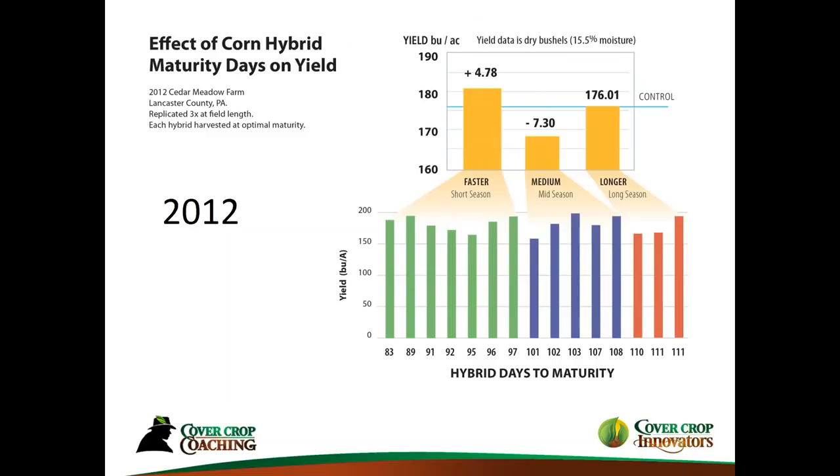In 2012, when we really expanded this after my initial positive results, we did over a dozen different hybrids to take a really serious look. Remember I thought in 2011 it was the weather — 2012 wasn't as clear. But what is interesting, when you see across the different hybrids and how they performed, it was fairly even across the amount of hybrids we tried. But when we broke it down to shorter-season, mid-season, and longer-season corn, our shorter-season corn did quite well.